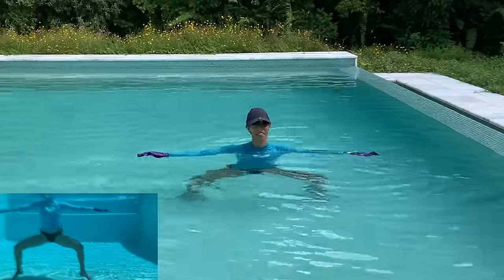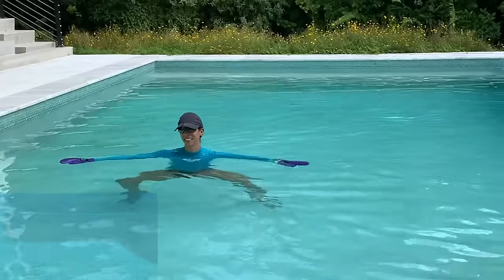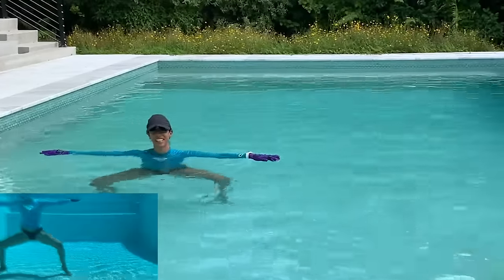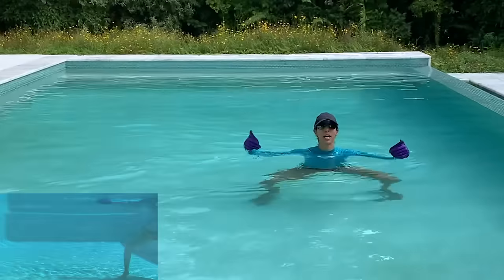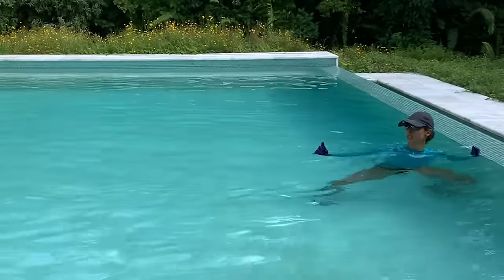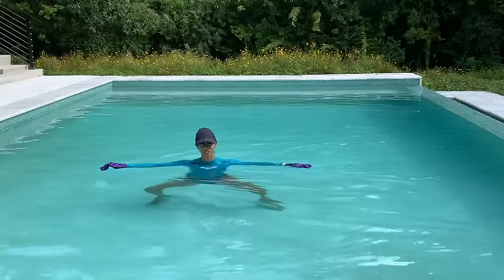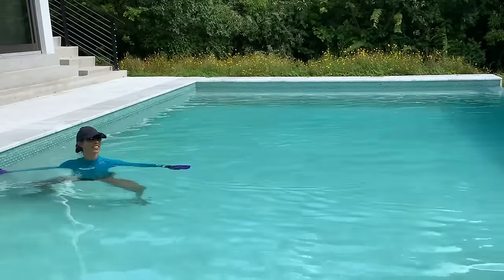Like a crab, keep your shoulders immersed in the water. Go, go, go, go, go. You touch the wall, and you go over to the other side. I love this one. Now, very important to keep your hips turned out here. So your hips are working, your glutes as well. Stay low, shoulders in. Faster, faster, faster. Tap those feet on the ground.